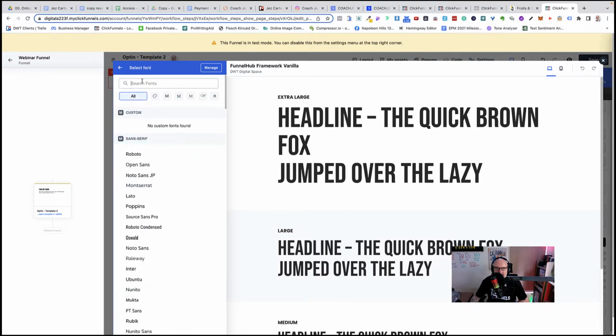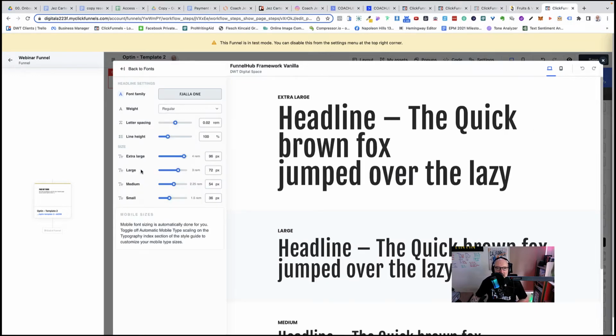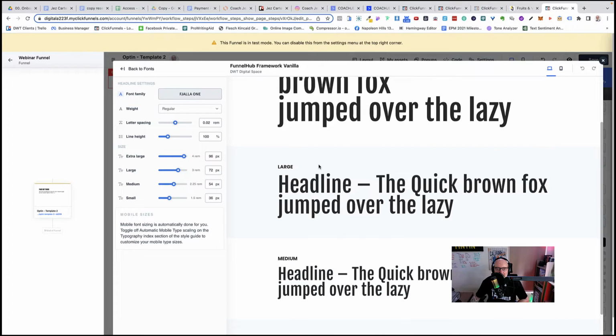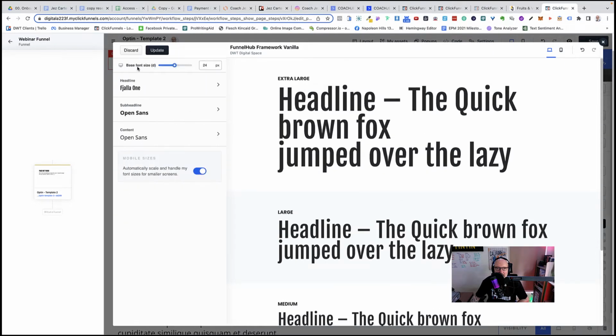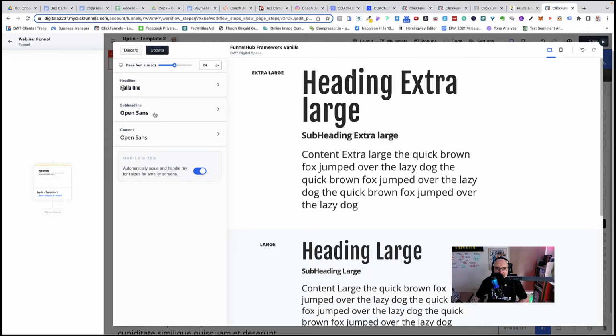I can't really find it, so let's put FG Fajala 1. Okay. Right, so font family, weight regular. That's good. Large, medium, small. Okay. Back to fonts. So that's for the headline.